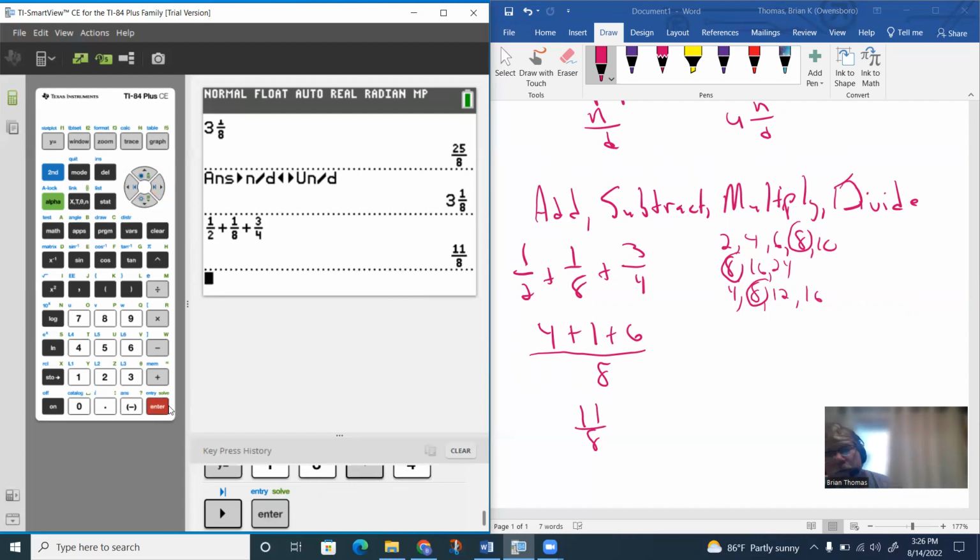So again, you can add, subtract, multiply, and divide. I'm just going to do one example there, but like I said, all of this can be typed in. If you need some assistance, just let me know. We can help you utilize the calculator to type in fractions if need be. So I'll stop there.